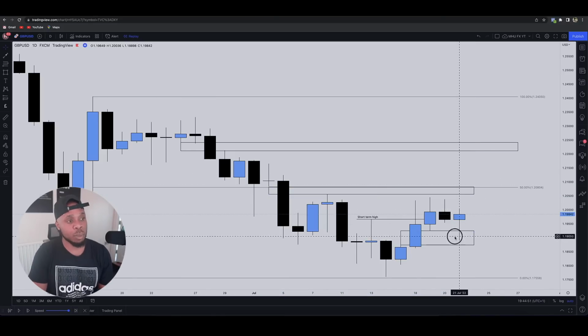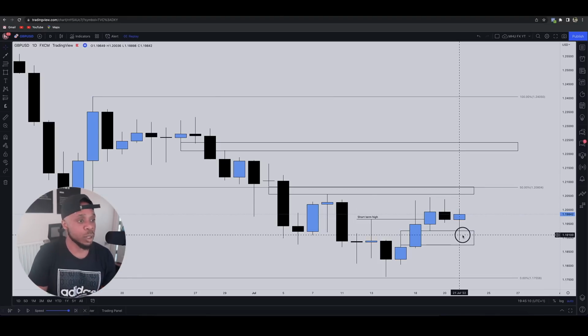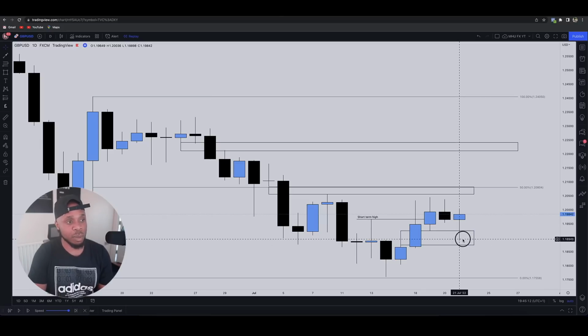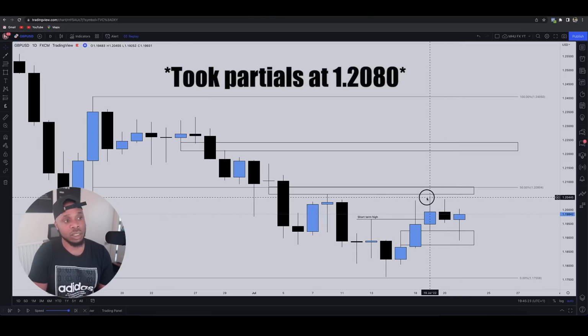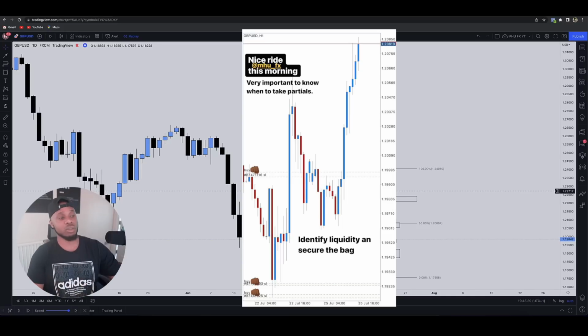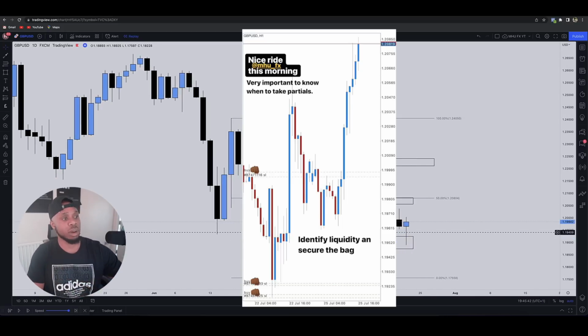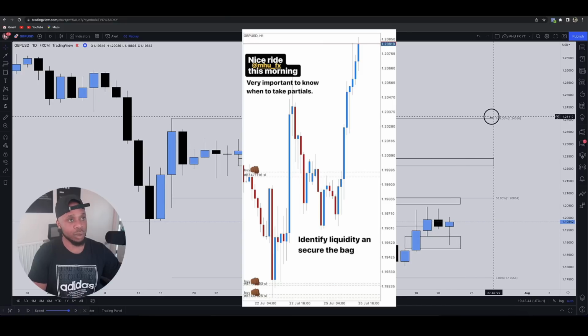So my buys from when price was down here, this one I'm looking for some kind of buy setup to take price higher. So this is why you saw me all over GBPUSD on Instagram. I was buying from this level, as you guys saw, and I took it right up into these highs. You always target the high it came from. And then I will show you the Instagram posts as well, so you guys can see all the Instagram posts. I was all over GBPUSD, and those were the reasons why.